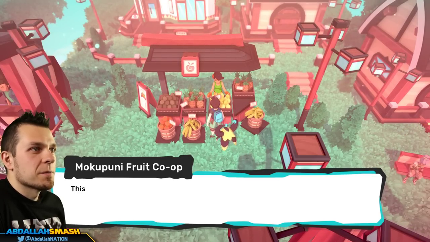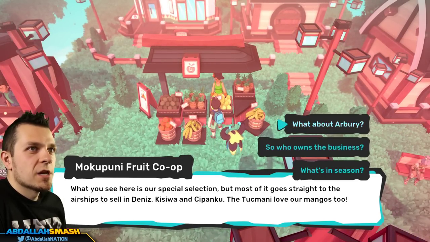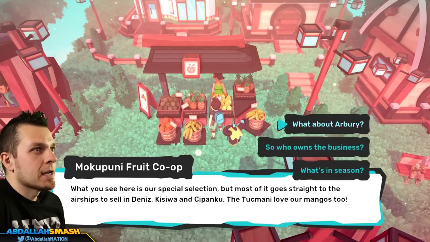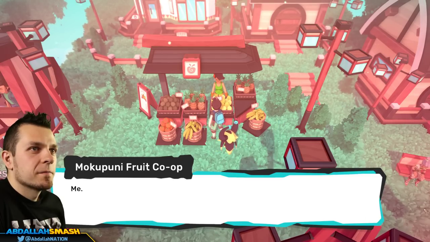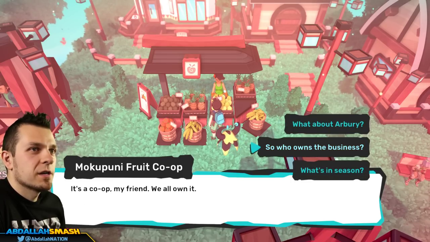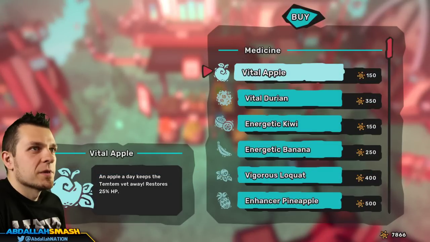Welcome. Let me ask you something. Local produce. Okay. Nature Temtem. What about Arbory? All right. Where does it come from? That's great and all. So who owns the business? You're the dojo master. Okay. Who owns the business? Okay. What's in season? Kumquat and papayas are the best. I'll buy something. Oh, cool.